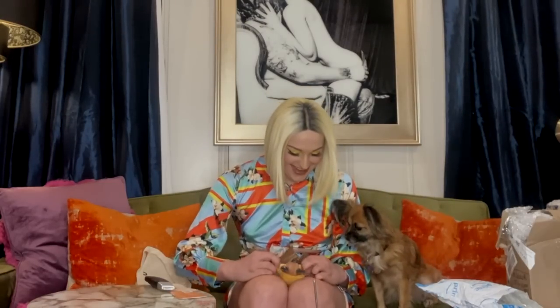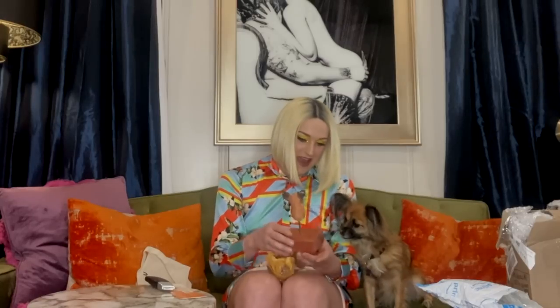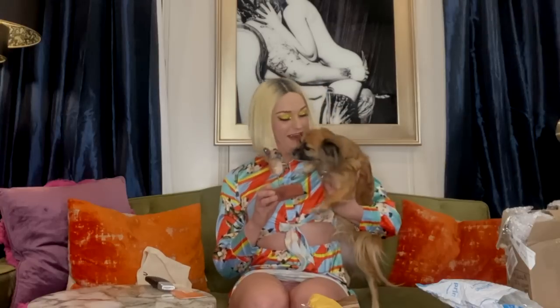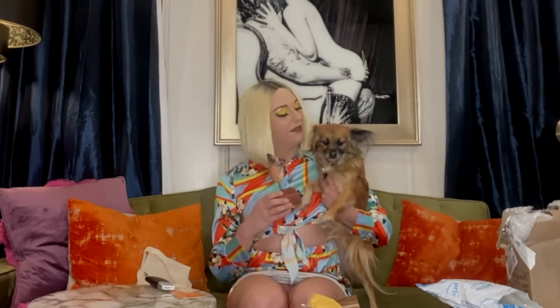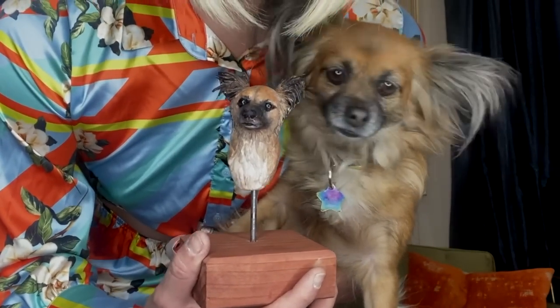This is Clay Critters by Mike. His clay package must be somewhere else, but look at this cute little tote. Do you recognize that? Who is it - is that you? Are you my little angel? Oh my goodness - look at how cute! It's my own little clay dabbers! Thank you so much Mike, I am going to cherish this forever. That is an exact replica - I am obsessed!